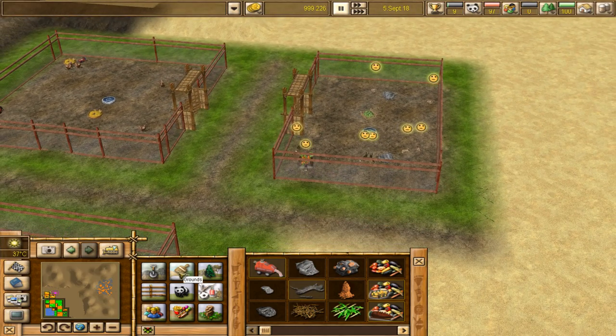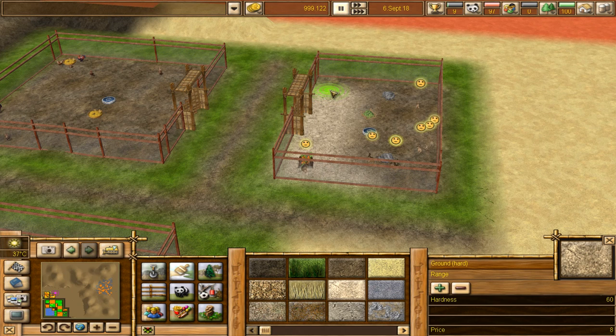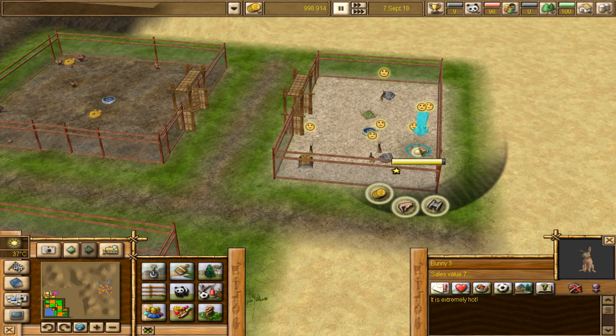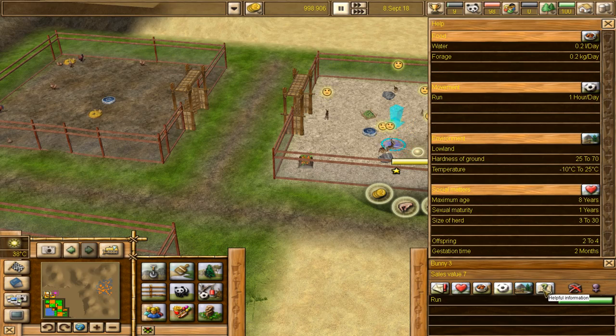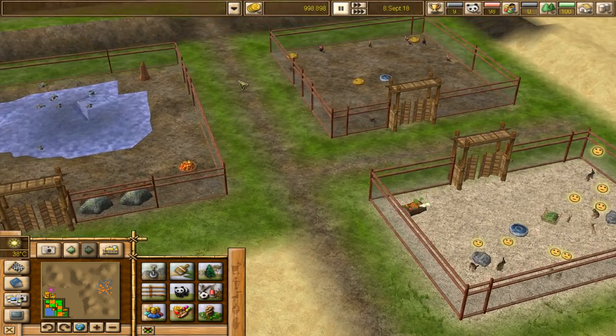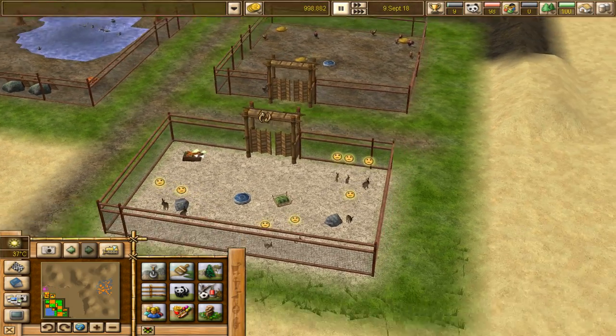And yeah, I told you guys that I was gonna change the ground into the hard one, I guess. I think it'll be easier to see the guys. Can they handle this type of ground? I want to know. Yep, they can actually. Hardness of ground 25 to 70, which I think I'm gonna change it to for all the animals just so that we can see them better.